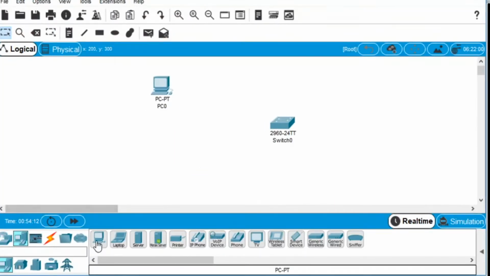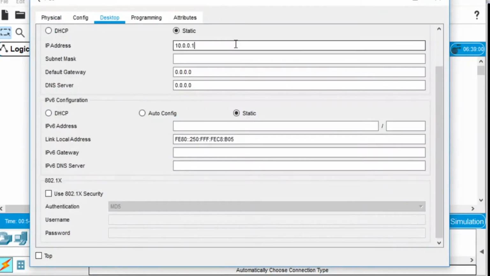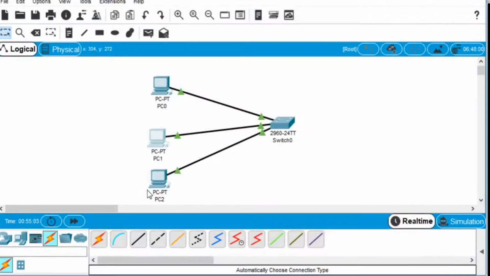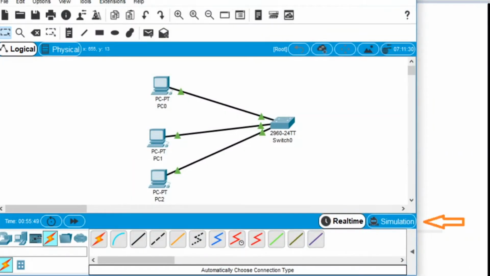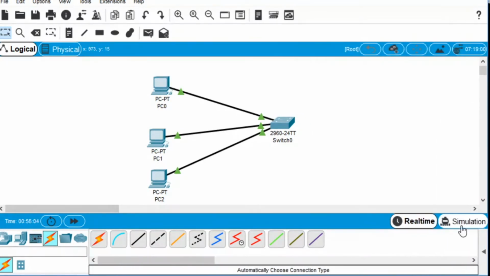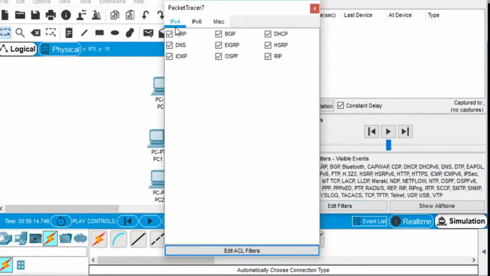Let's build a small network on Packet Tracer composed of a switch and 3 computers and assign some IP addresses so that they can communicate. There is this simulation tab right here, which is a fantastic tool that allows you to see what's happening in your network, and you can select the protocols that you'd like to monitor.